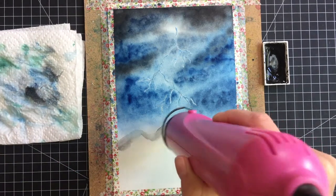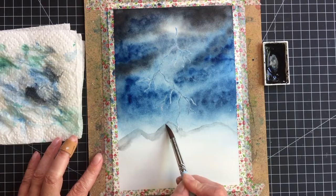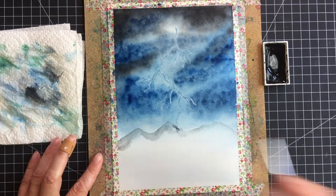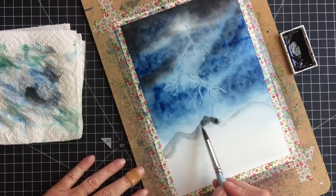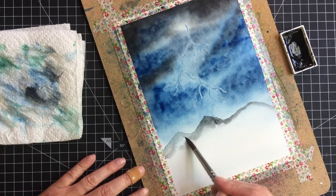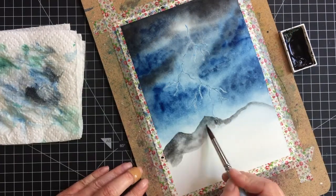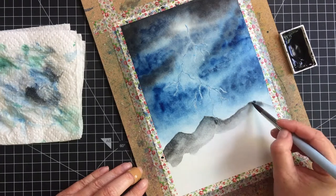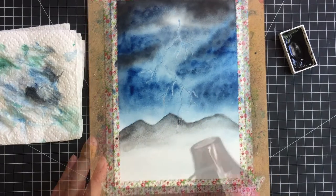I wanted the lightning to go behind or touch the mountain in the back, so I should have removed the masking fluid before, at least at the bottom, not try to remove it when it's wet, which was not a great idea. I eventually dried it with my heat tool and then I tried to correct it. I had to come back a few times as you could still see the line, but I did not want to give up, I did not want to throw it away and start again, and in the end it turned out okay. For the mountains, I only used a black paint.